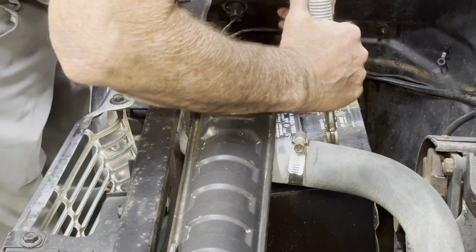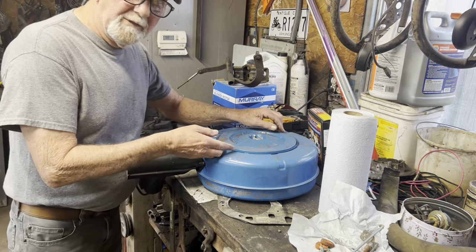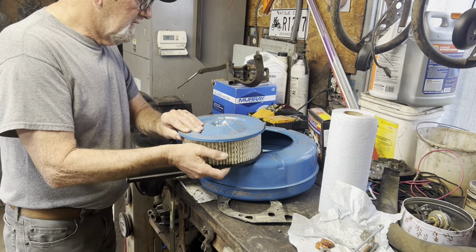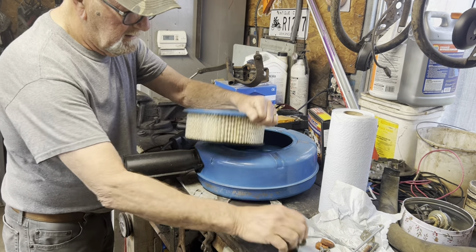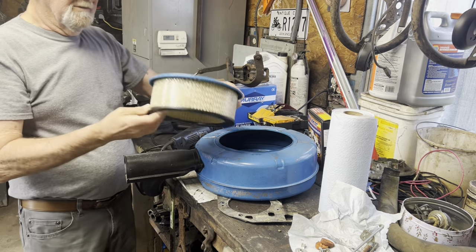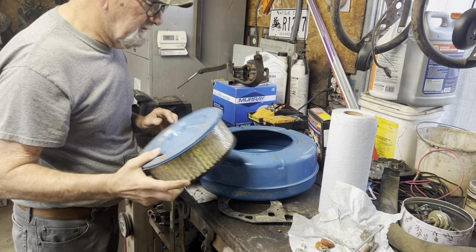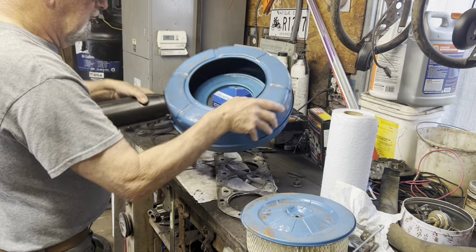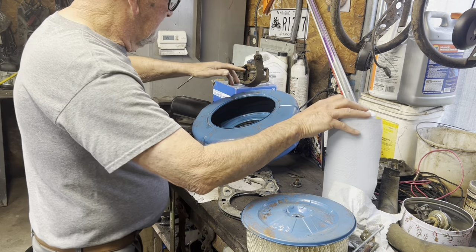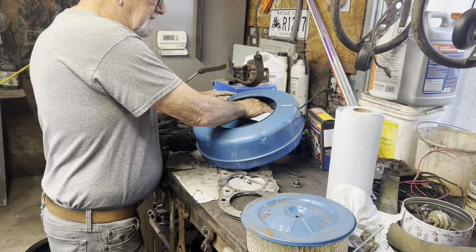Okay, let's see if we can hurt her back. Get this battery out of here. Okay, we're gonna take the top off the breather and find out what kind of air filter we got. Looks fine. It's a paper filter and it's not rotted, so we're just gonna leave that alone. It does have a few bugs inside the filter housing, and I don't know what else it is.